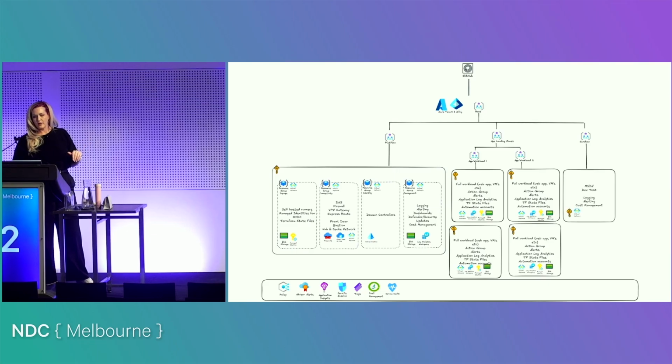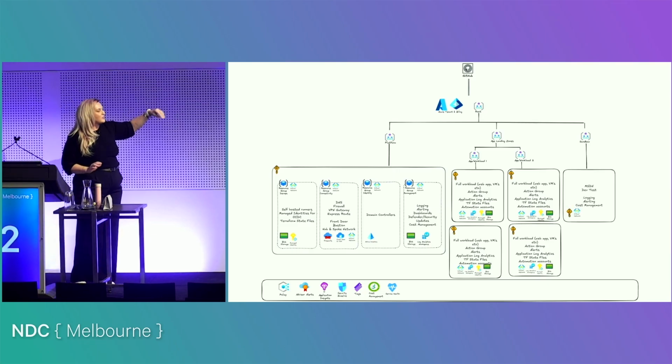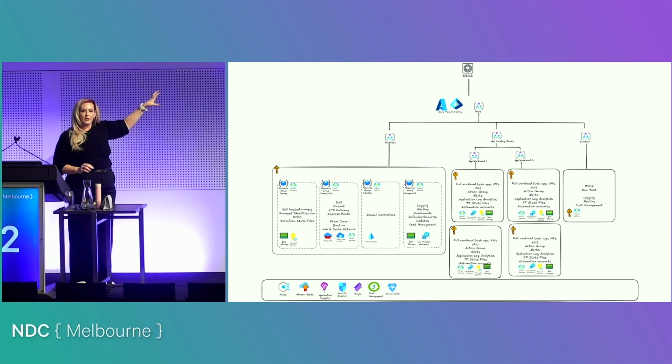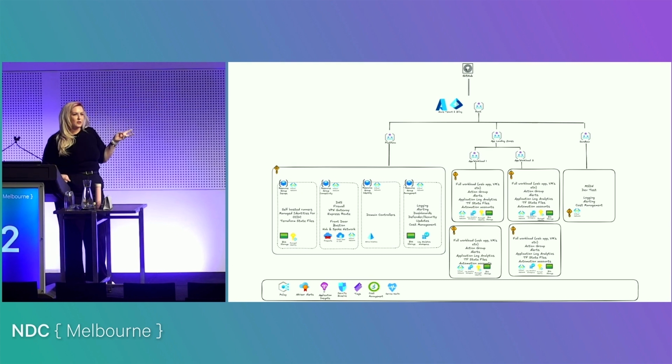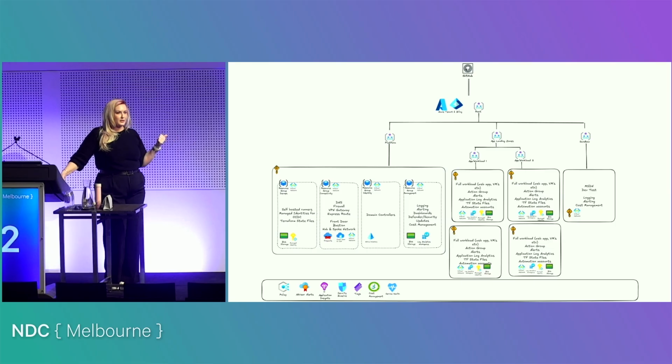And then we have our sandbox subscriptions. They're pretty much the same as those application landing zones, but they might be the dev test workloads. Is anyone using those for Microsoft Dev Test or MSDN? Okay, well if you're not using them, you should, because Dev Test is super cheap, has no SLAs, so don't use it for production stuff, but it's much cheaper than production or pay-as-you-go. And the same is true for MSDN.